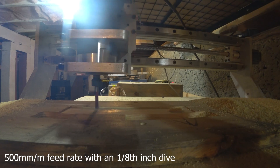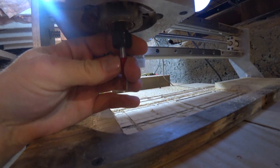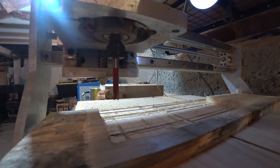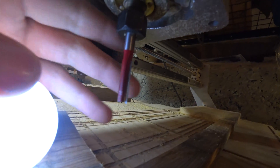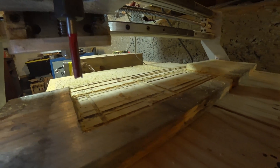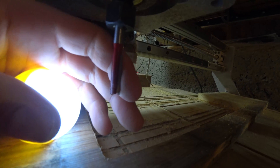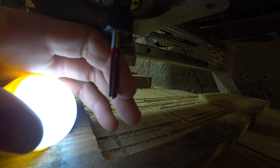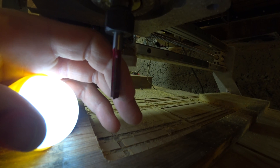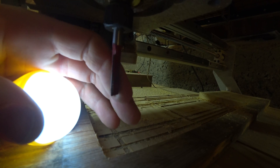After that long cut you just watched, you can see the blade is still in pretty reasonable shape. I'll shine a light on it so you get a better view — it's still good for at least a couple more cuts. I did only cut through simple pine, which doesn't really put a huge workload on the tool, but for four dollars, even if you only made it through two pieces, that would probably still make them worthwhile.